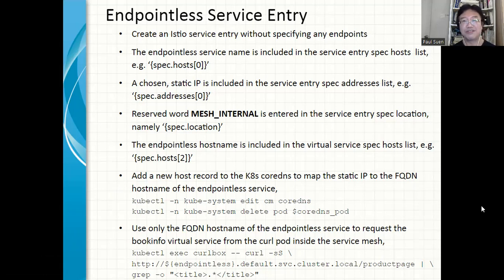So let's move on to the hands-on lab for this part.